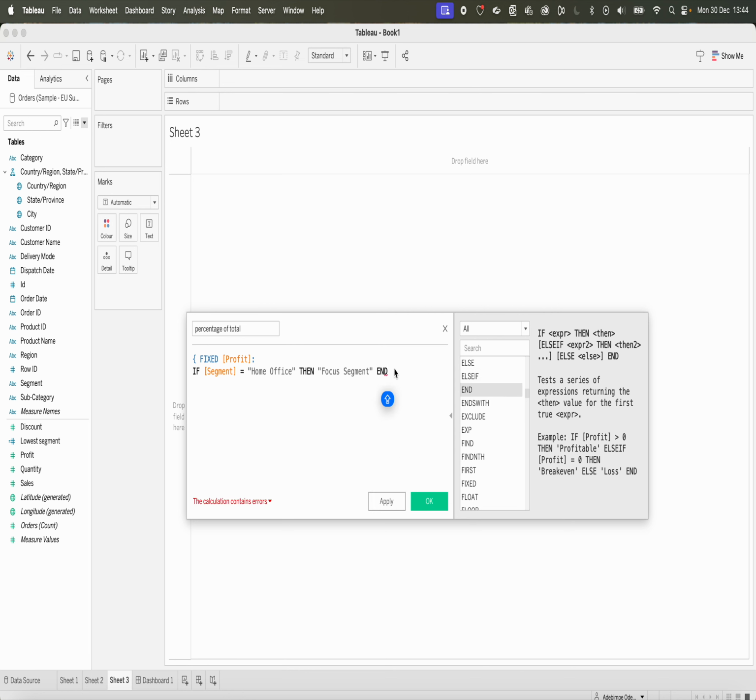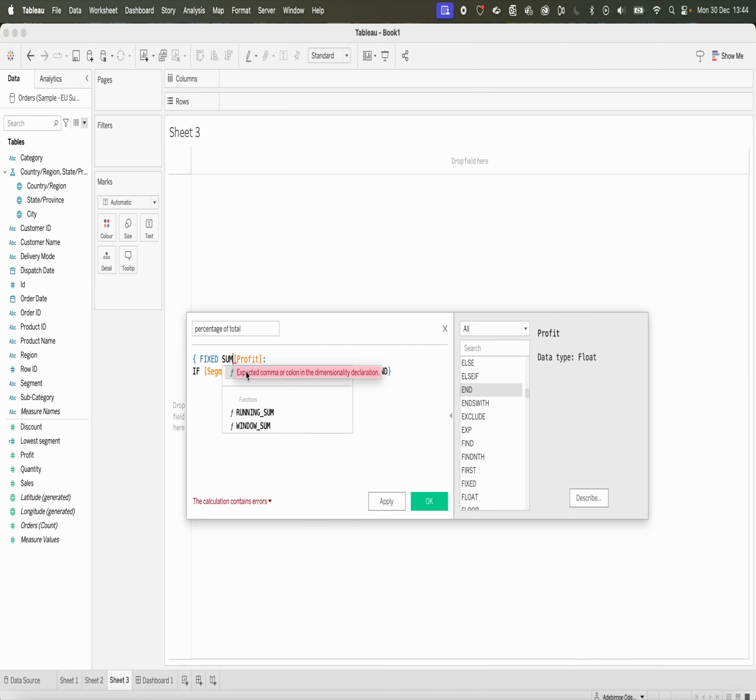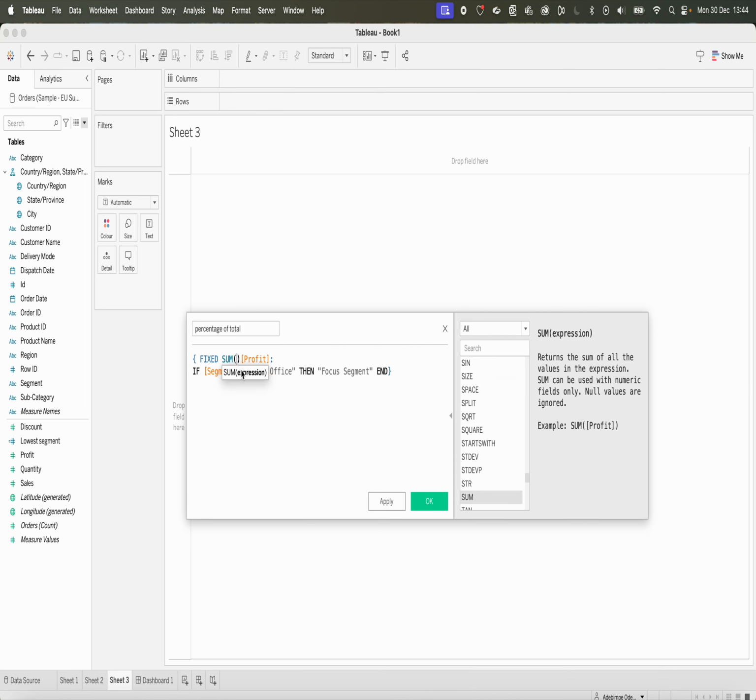And I'm going to close, so it's telling me aggregation. Okay, level of details need to. So again, this must be sum. Okay, because I'm summing the profit, and that's why it's going to be fixed. And I'm going to make this one. Okay.